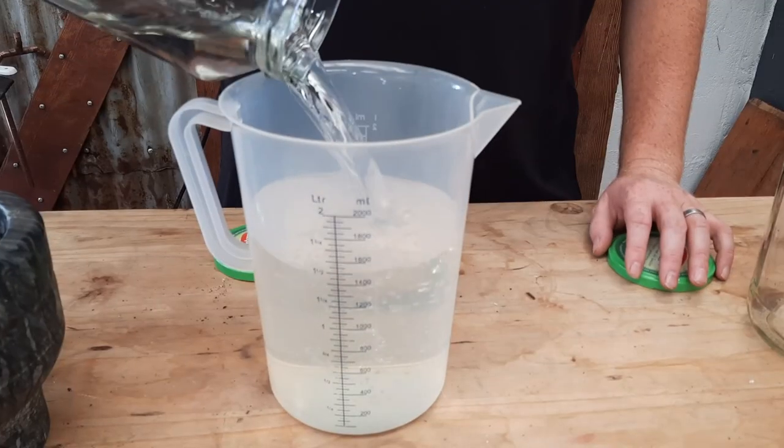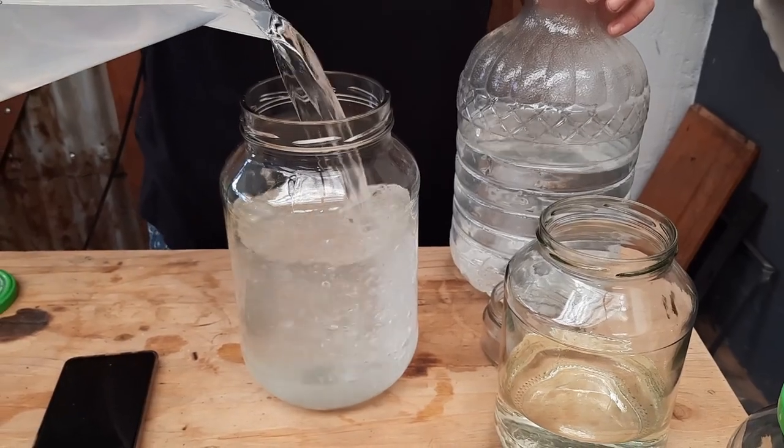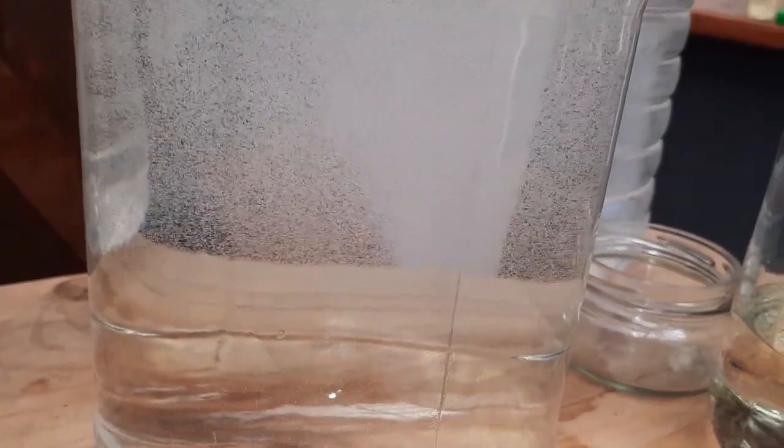We started taking off hearts. We did take a little transition cut between each run — after taking off four shots of heads we added the botanicals into the gin basket. Because the still was in full reflux, we might get some funky flavors, so I drained the parrot, kept that product aside, then took a little more off with the botanicals in the basket just to taste and confirm we were into hearts. We then switched to big jars, did a couple of big cuts, and ended up with three liters of product, which we proved down to 40%.